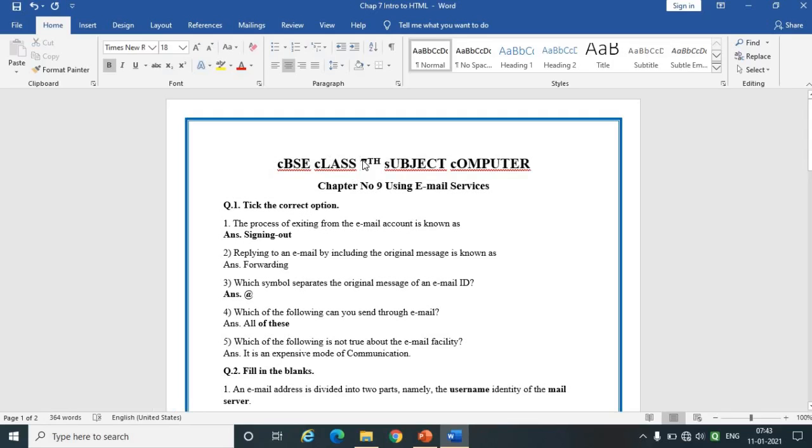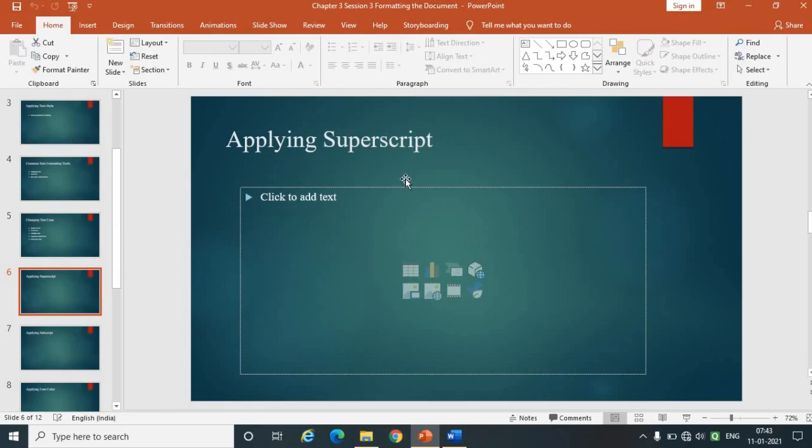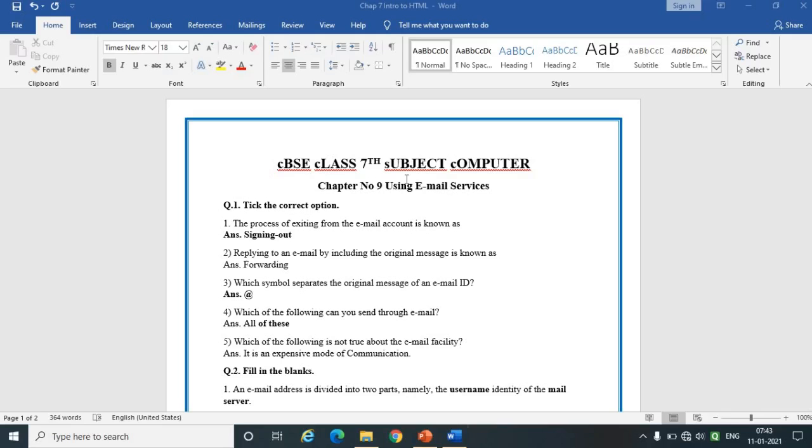Now apply superscript and apply subscript. Next type over here is apply superscript, and we will consider subscript as well. Subscript, as I said, at the base the number is in decreasing order, and superscript is in the raised to form, where the number or word is in increasing order. Like here there is a 7th class. I will select the 7, and after selecting it, this one is a subscript, this one is a superscript. So I will click over here.